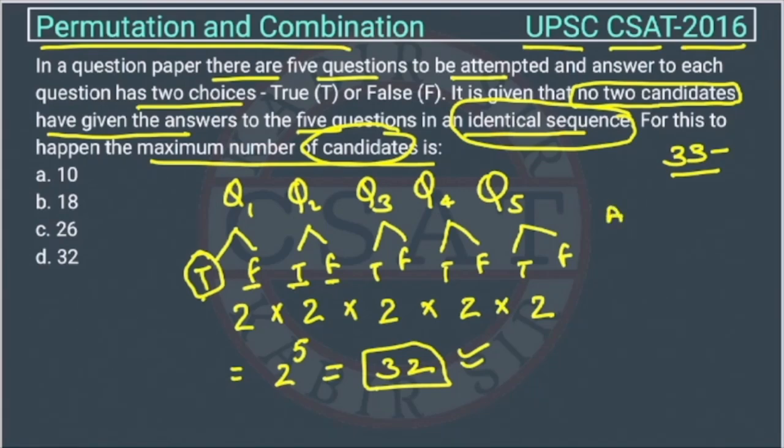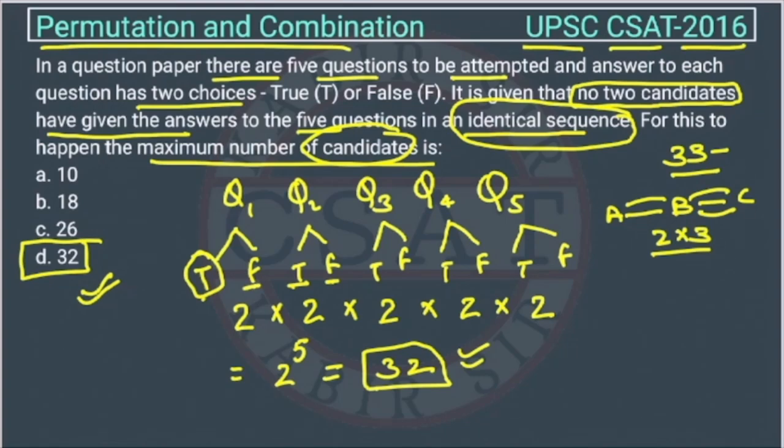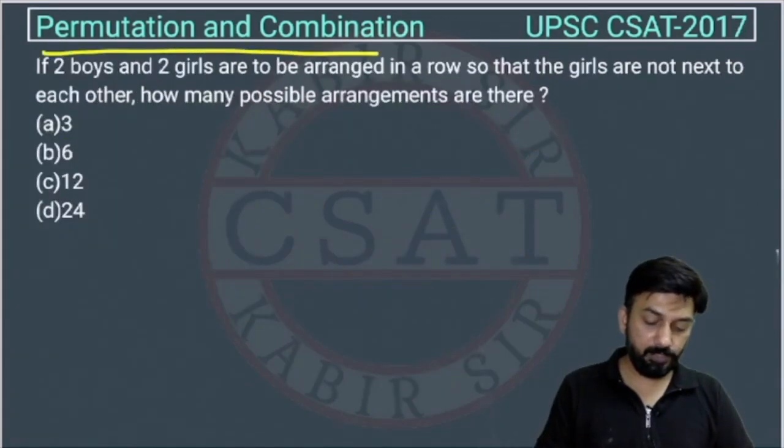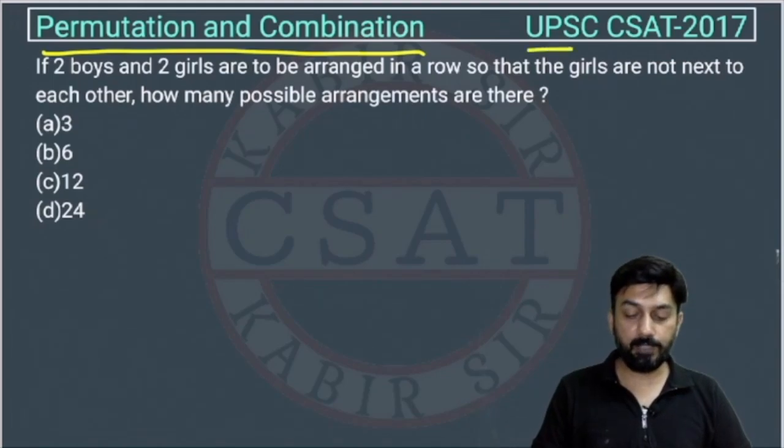So this is the same as when we use the route question, like from A to B we can go in 2 ways, and from B to C we can go in 3 ways. So how many ways are there from A to C? So we will multiply, right? 2 into 3. Similarly this question, so the answer of this question is option D, right? So I hope ये आप सबको समझ आ गया होगा. If you guys still have some issues in that, you can connect with us and I will explain you this question personally again.